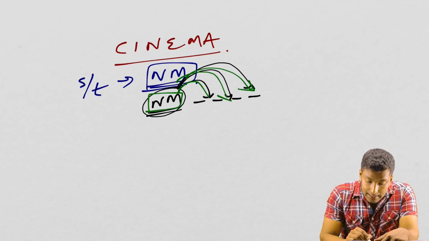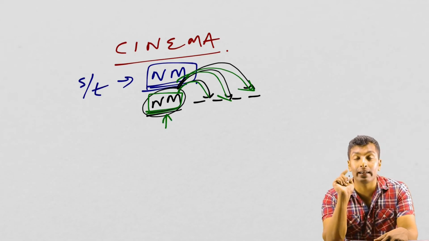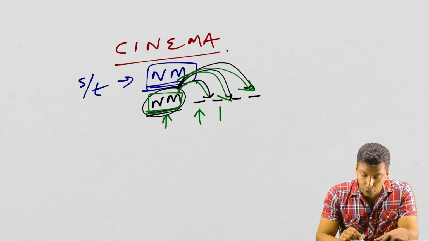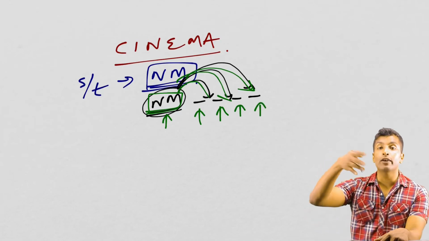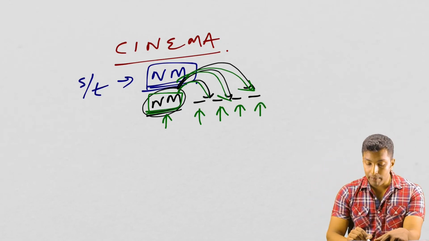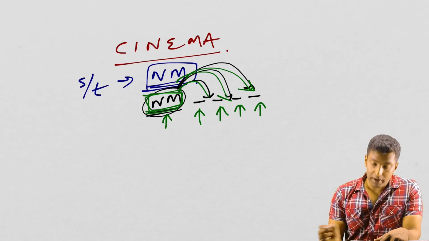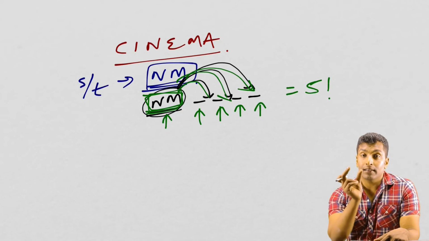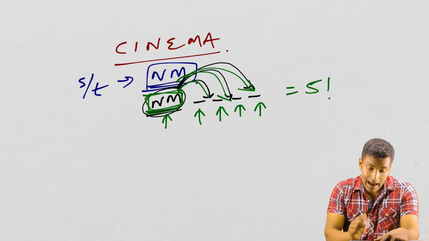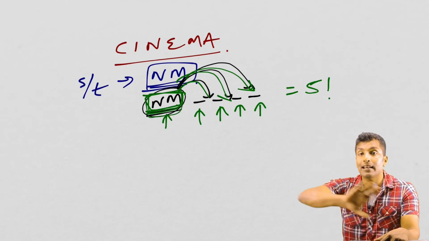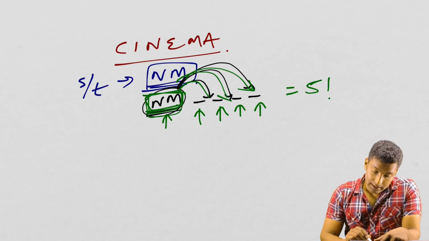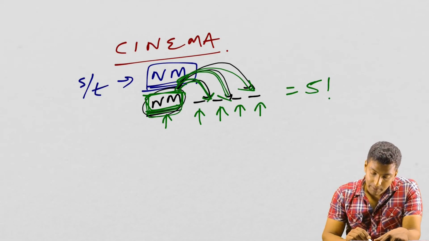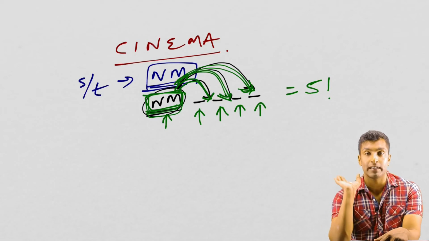So we will consider this as one place, one letter, one entity. Then this is the second letter, third letter, fourth letter, fifth letter. Now the sixth letter is reduced to 5 because N and M I am keeping together. So how many ways can you do that? You can do that in 5 factorial ways. But this 5 factorial is talking about N and M like this and then the others. This N and M can come here, here, or here; all those possibilities are taken care of.